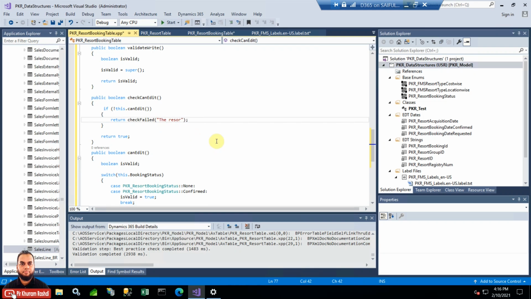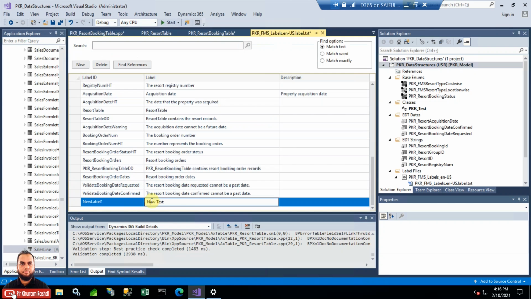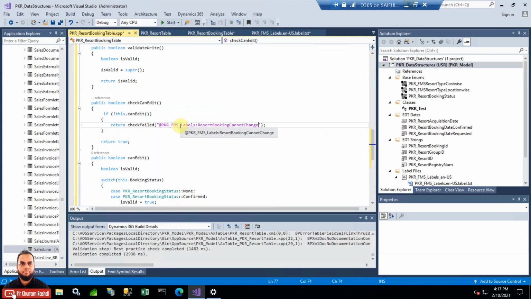The resort booking order cannot be changed, and then just create a label against this. Resort booking cannot change. Okay, and then just copy this label ID and paste it here.